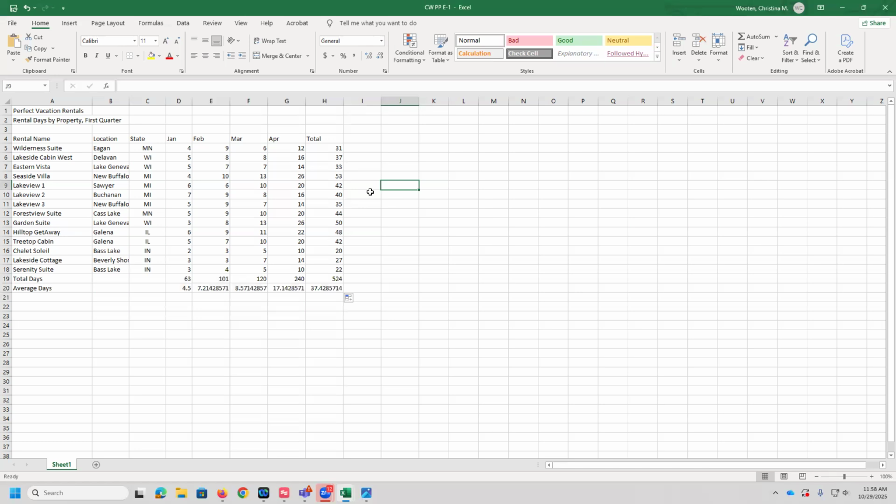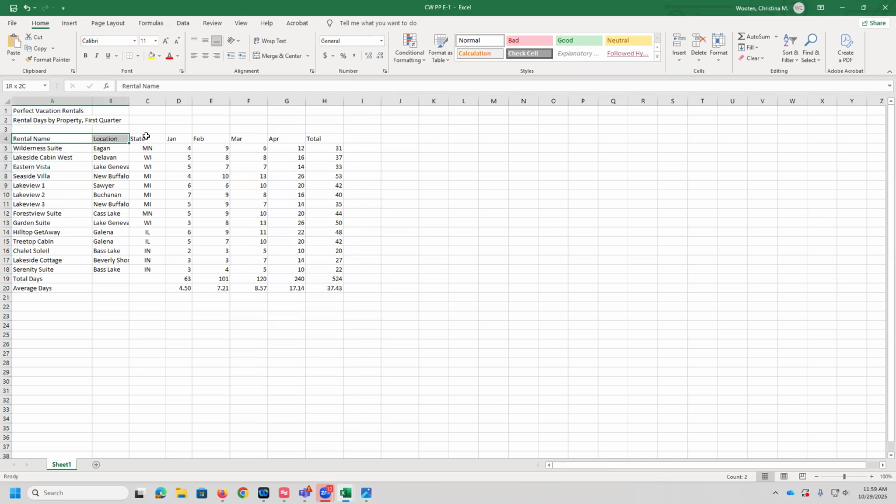Okay, next we're going to select cells D20 to H20. So let's go, D20. And if something like that happens, just press escape on your keyboard. It's not a big deal. So we're going to do D20 all the way over to H20. And we're going to look for our number format group, which is in this drop down here. Don't hit your launcher, but just do your drop down, and we're just going to choose number. And what that does is it formats it automatically to 2 decimal points for us. Then we're going to select A4 all the way down to H4.